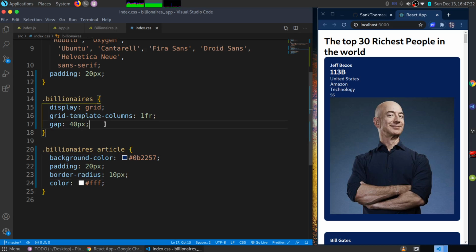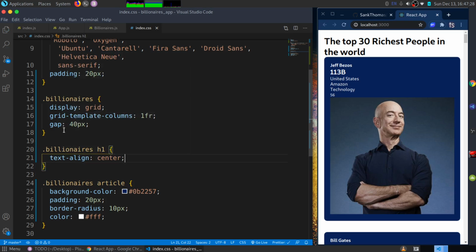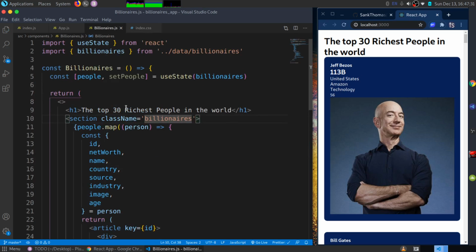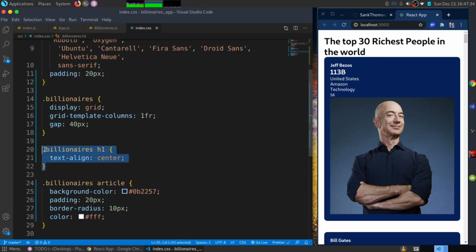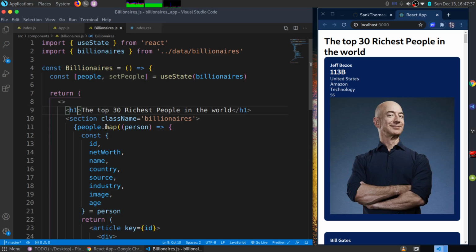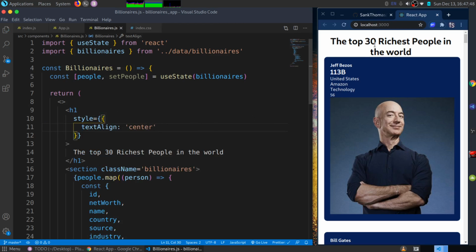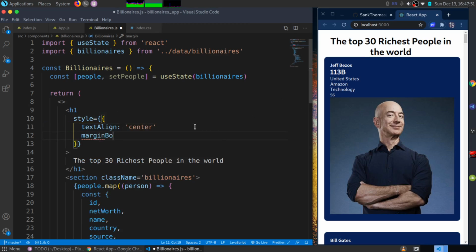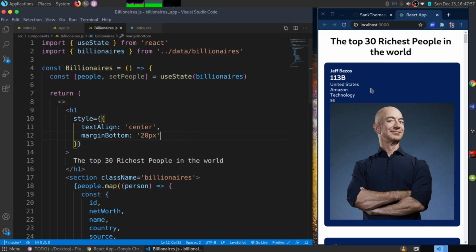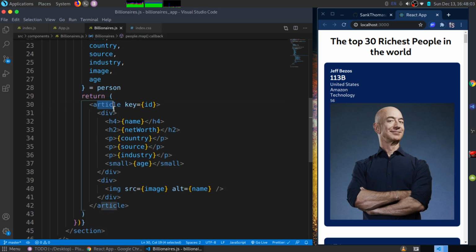And then let me see if I can target the h1 inside this. So I'm going to target the h1 so I can text align center, or that isn't in an h1, it's outside, of course. So let me just remove this from there, and I'm just going to go inside here and place an inline styling, like that. And I'm going to say text align, and remember now that we're doing inline style, this is JavaScript, so remember that. And we get that, and I'm going to say margin bottom of 20 pixels, place a comma there, save that, and that works.